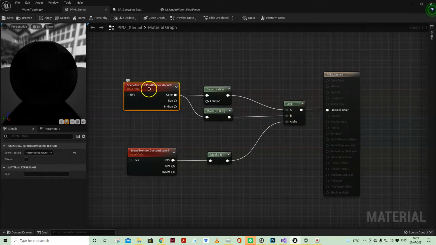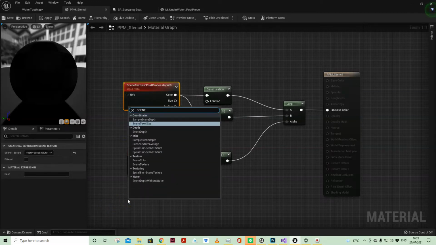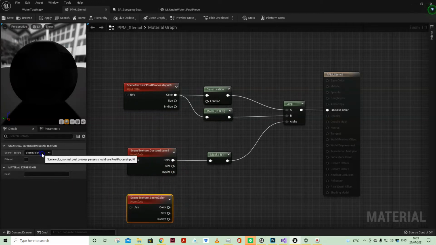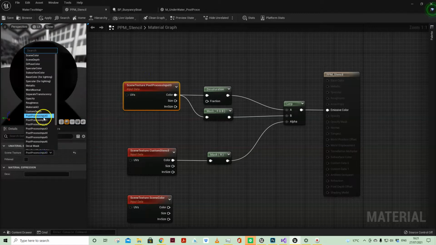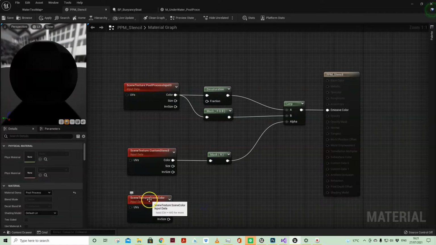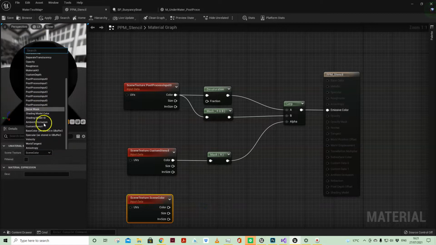We're using another scene texture, the custom stencil. So here, if you come to scene texture, you'll see on the left hand side you've got some drop downs. So this one here I've changed to post-process input 0. And then this bottom one is custom stencil, which is towards the bottom.